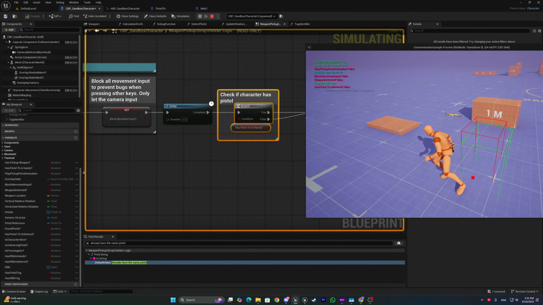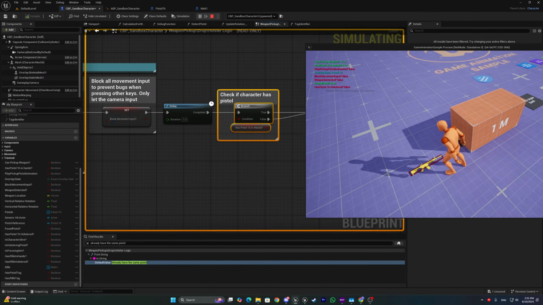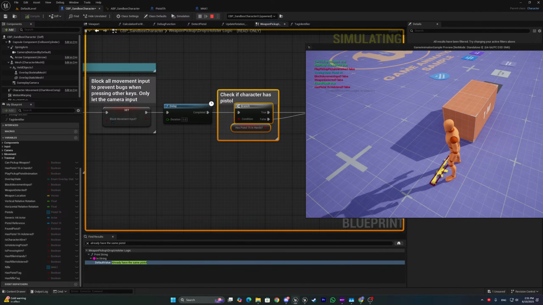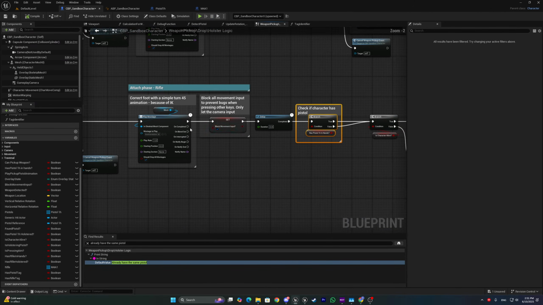Okay, so we pick up the pistol. We press the letter F again to pick up the rifle. Okay, so it corrects the foot. That's very nice.